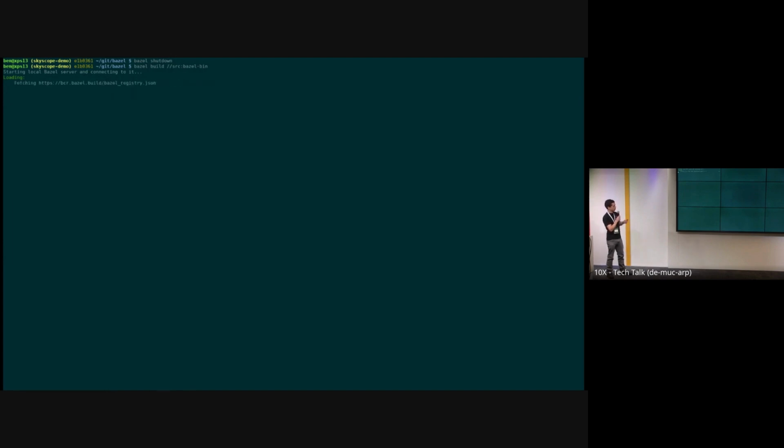So here I'm building the Bazel binary itself. It was built before, so once it finishes loading and analyzing and checking the cached actions, it'll be done in another few seconds. And then when that finishes, you run a Skyscope import command, and that will dump the Skyframe data, parse it, and bring it into Skyscope. So just another few seconds, I think.